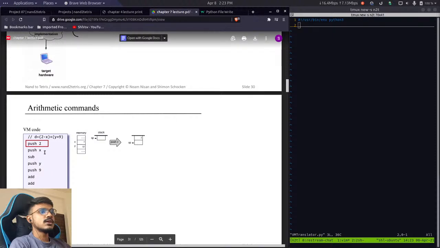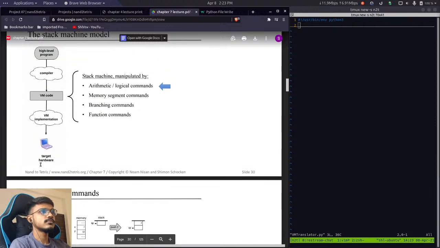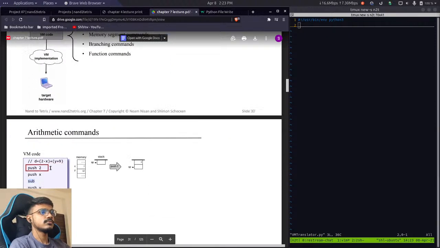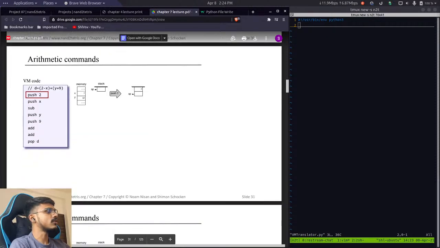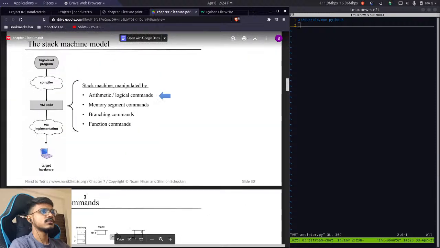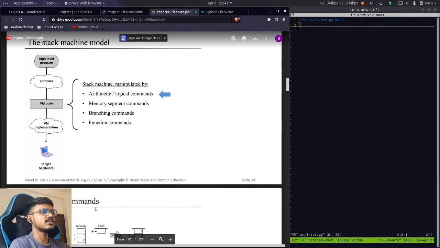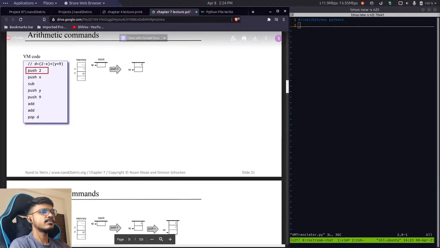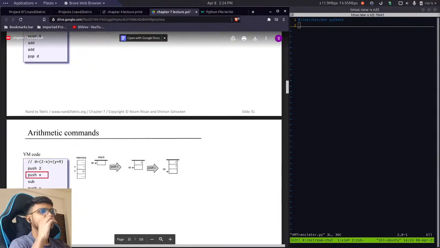So these are the kind of arithmetic commands: sub, add, are 2 kinds of arithmetic commands. But I think this push is a memory segment command, I guess. Or is it a part of arithmetic commands as well?